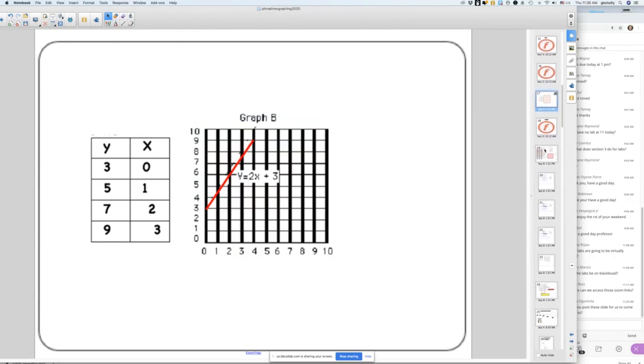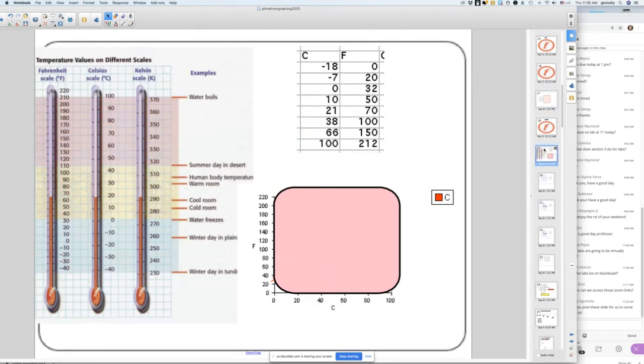So we are going to apply this to a real case. We know that we can measure temperatures in this country in degrees Fahrenheit or degrees Celsius. So we're going to have 2 thermometers, 1 Fahrenheit, 1 Celsius, and we want to see how the Fahrenheit is connected to Celsius, an equation that connects the two. So we measure a bunch of temperatures with the Celsius thermometer. Here they are. And we measure a bunch of temperatures with the Fahrenheit thermometer. Here they are. And then we're going to do a graph of Fahrenheit over here, and Celsius over here.